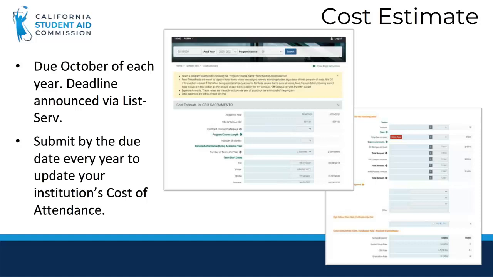Every September, financial aid administrators must review and, if necessary, revise their school's college cost estimate information. The Commission processes new entitlement Cal Grants awards in November and uses the college cost information to determine the financial need and award amounts for Cal Grant applicants. If the information is not received by the final deadline, the Commission will use the prior year reported figures, which may be outdated and could disadvantage some students in the determination of their financial need at your school. For the 2021-2022 academic year, the college cost estimate is due October 2021.